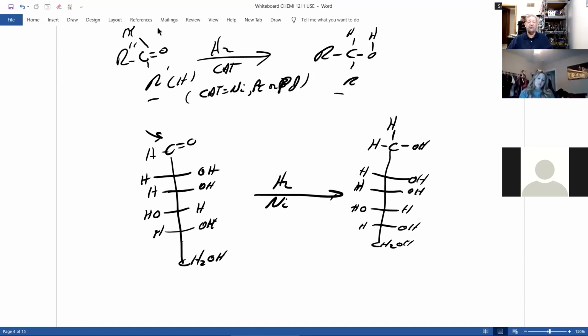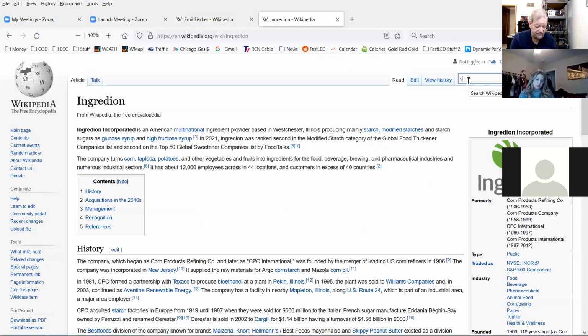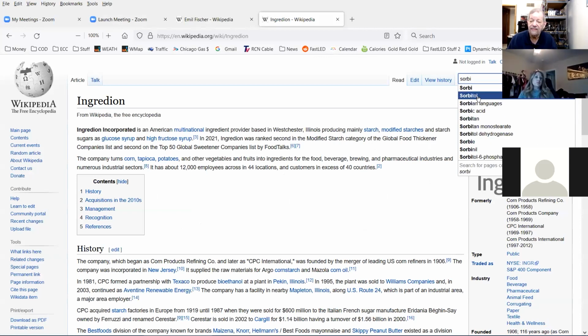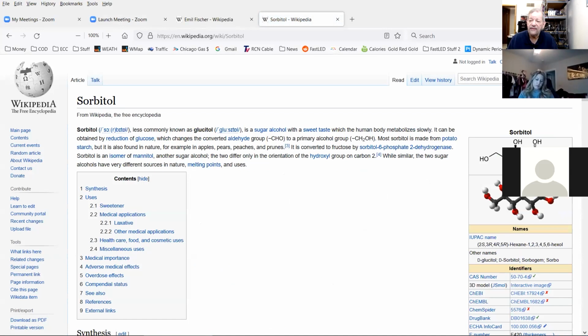And if you notice in this new molecule that we just made, each carbon has a hydroxyl group on it. And this has a special common name, sorbitol. How it got that name, I don't know, but let's take a look at sorbitol. Now here they're showing stereochemistry, but if you notice there's 6 carbons, each bend in a line is a carbon, and each one has a hydroxyl group on it.